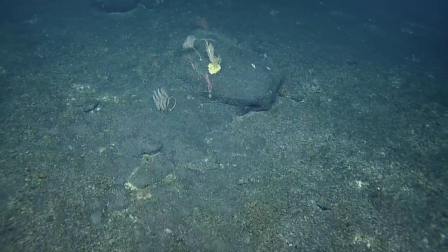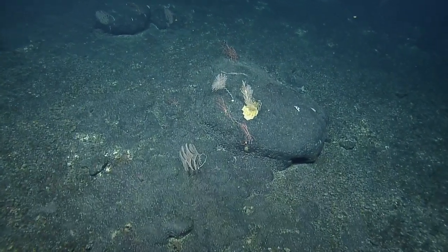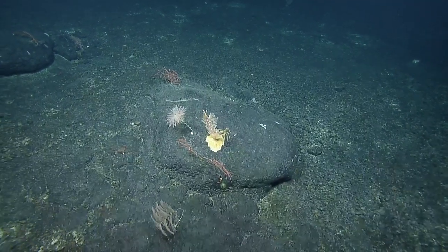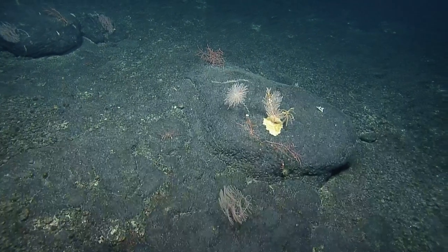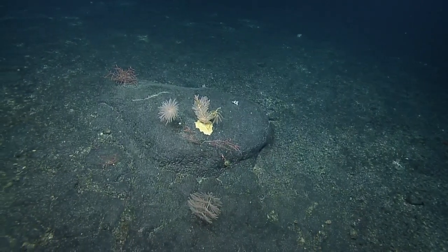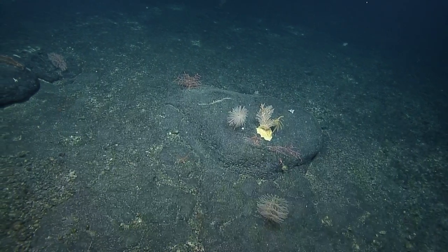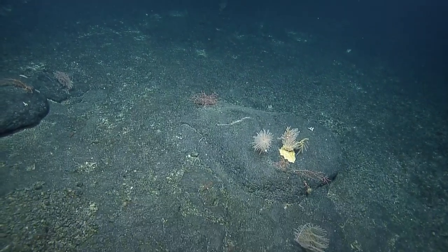Somebody asked if the white patches on the ground were sand or if they're fibrous or something. Those are sand patches, I think. Sediment, right? It looks like a really fine sediment. We get that stuff up on board sometimes with some of the samples. It's very fine-grained and very goopy. Kind of feels like a very wet clay, although there's probably some other stuff besides just clay in it.